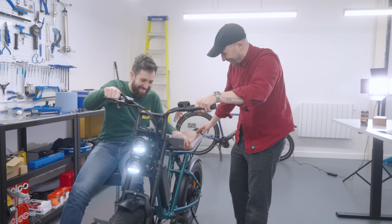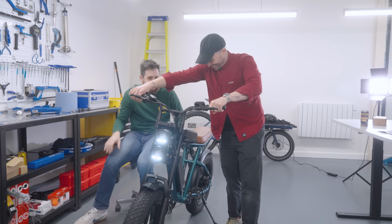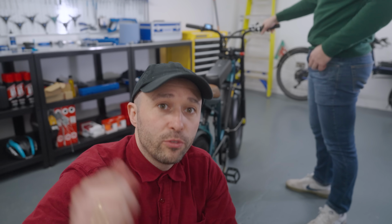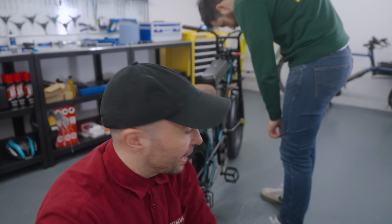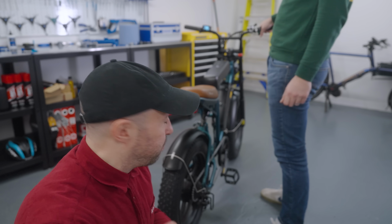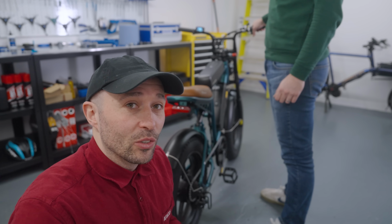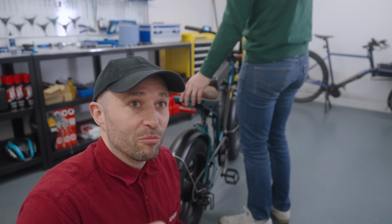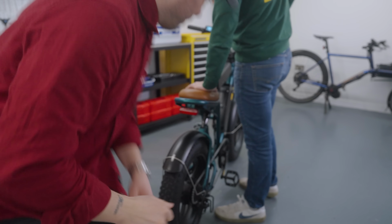It works. We should probably check that the gears actually work, because the bike came fully set up and presumably indexed. It does look a little bit wobbly and maybe even bent. I get the feeling that the gears on this bike are there just because it makes it a moped or legal in some countries, rather than they think that people are actually going to use it as a bike.